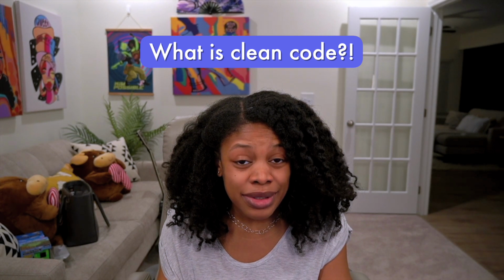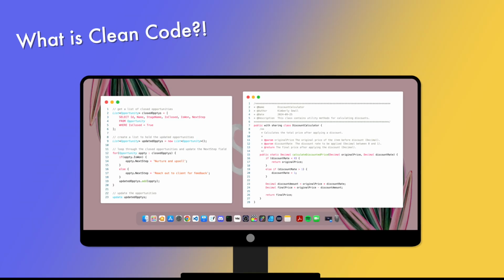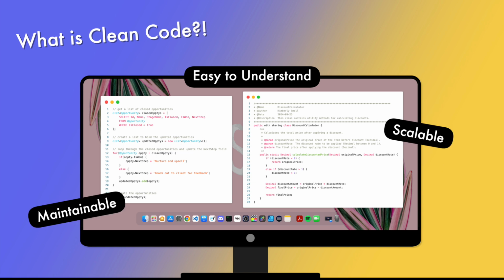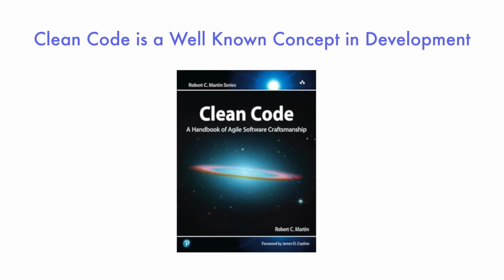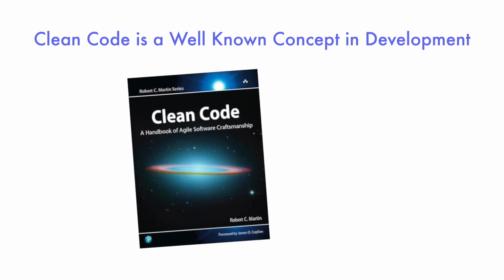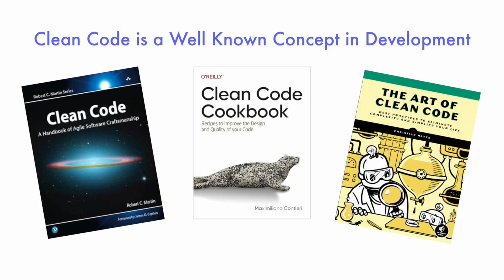You may be wondering, what exactly is clean code? Well, I'm glad you asked. Code in Salesforce is clean when it's easy to understand, is maintainable, and is scalable. By the way, the term clean code is inspired by the book Clean Code by Robert Martin. And there are several other books that cover this topic. But today I'm going to cover my version of what I consider to be clean code in Salesforce.